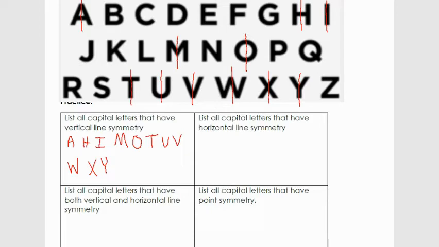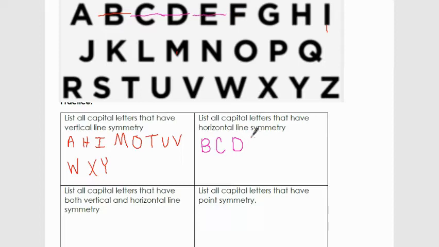Okay, then let's go ahead and try the next ask for which capital letters have horizontal line symmetry. So now this time we're looking for a horizontal line that will divide it in half. Now I must say on the B's, it depends on how you make your B. Some people make it with the top part a little bit smaller, but if you make the top and the bottom the same size, then it would have horizontal symmetry, as will the letter C, as will the letter D. It would fold over on itself or map onto itself.